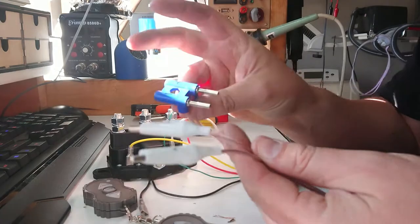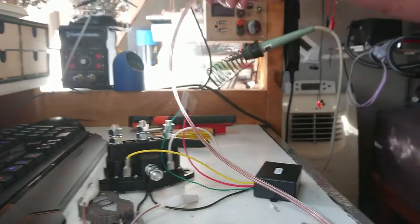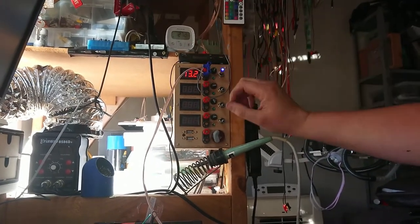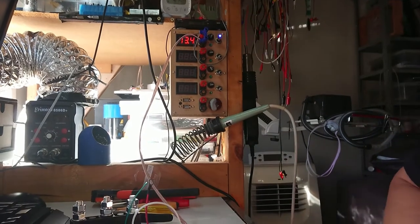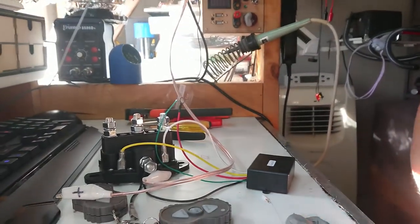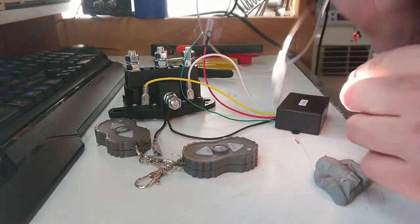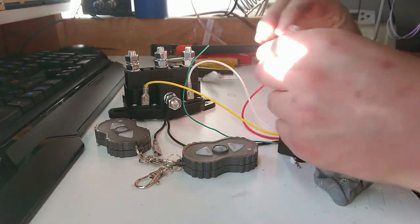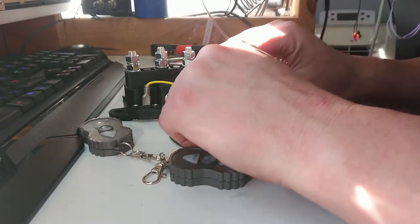All right, I've got our little adapter finished here with our plus and minus marked. And we're going to swing our camera up here. I'm going to plug into this and turn our electric curtains off and give ourselves voltage, which is 13.5. A little higher than 12, but that's coming off a solar system. So let's hook our plus up to our red wire and our minus up to our little spade terminal here.